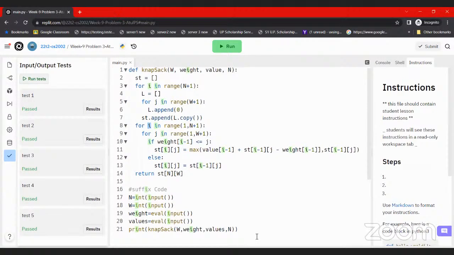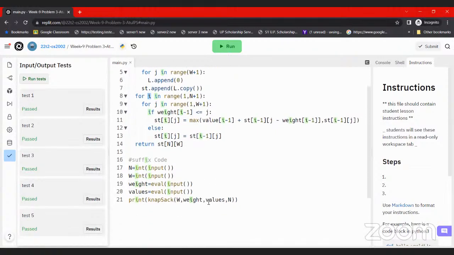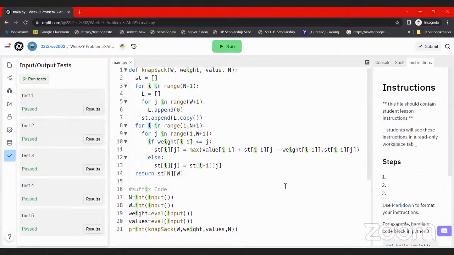So just try to solve problem number 4, which is almost exactly similar to this problem. Just find out how you can solve this scenario.